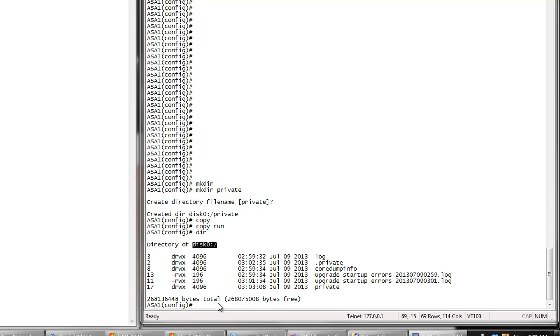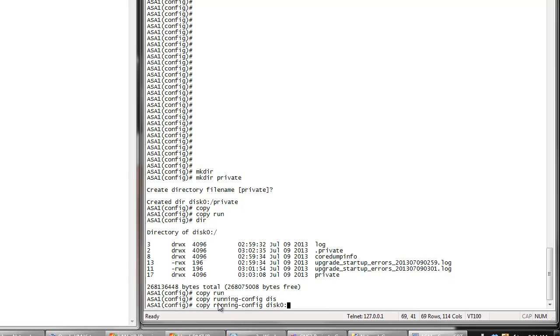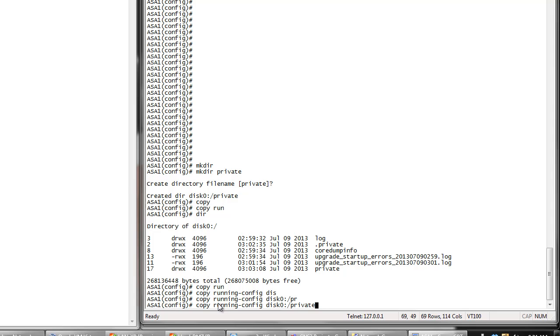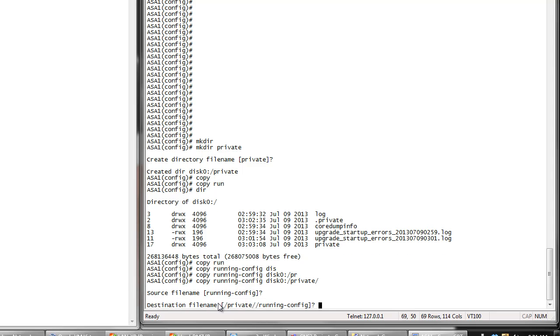So we have to copy the running configuration to disk 0, make sure that there is no space, private. Just type P and hit tab. Source file, destination file, copy the running configuration.